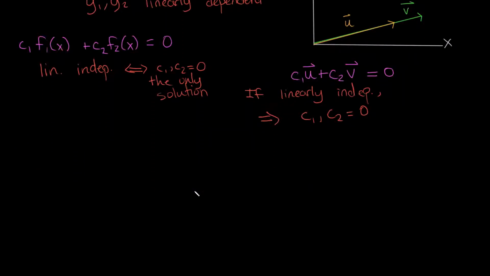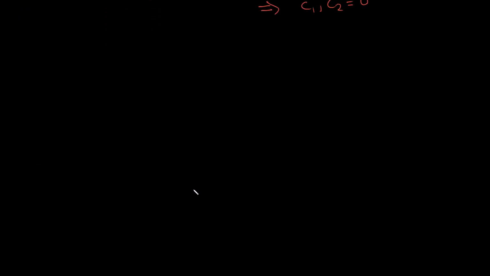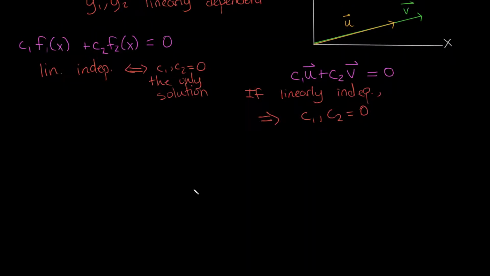So let's give ourselves some room. I guess let's keep our definitions up. Okay, so if we had f1 of x equals 2x, and f2 of x equals 9x, we can show that these two functions are linearly dependent. So these are dependent on each other because they have these two x's.